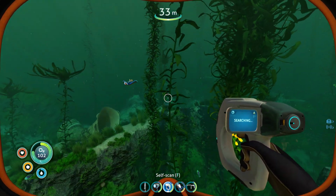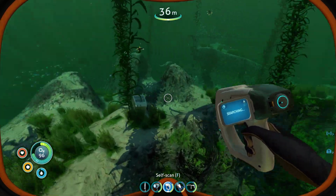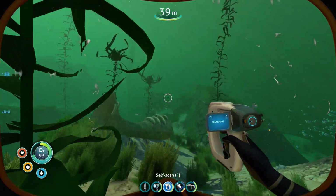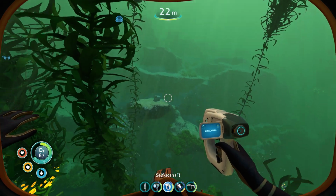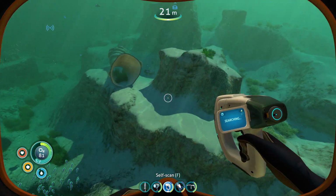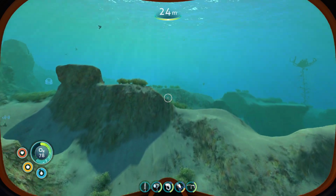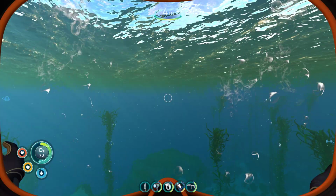I already know that. I can see another one of these boxes over here. Let's see if there's anything in it. Mobile vehicle... All right, well, I know I don't need that because I just scanned it. More what sounds like whale noise. Let's get rid of that. And again, I hear rushing water, like maybe a waterfall.